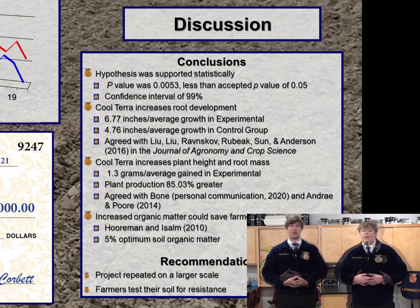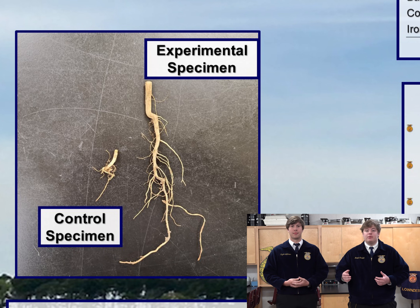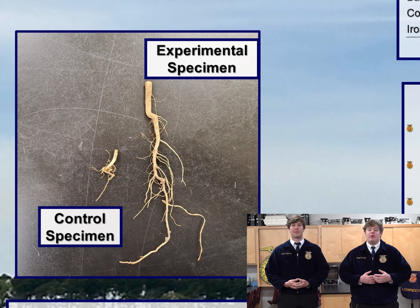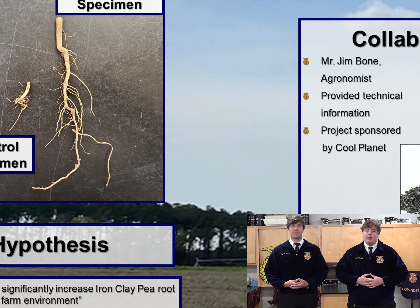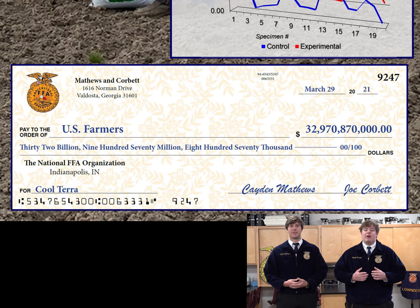But wait, that's not all. The second conclusion was that Cool Terra increases ironclay pea root length by 42%. We also concluded in the third conclusion that Cool Terra increases ironclay pea stem length by 17.6%. These results were supported in the literature by Professor Anthony Blatt, Lee Yu, and other experts. However, we are most excited about our final conclusion, which followed Reichenberger's work on soil health, which equated 200 pounds of high nitrogen fertilizer per acre to achieving topsoil organic matter. Cool Terra is an intense form of organic matter that increases beneficial soil microbial activity. Using this information, we were able to conservatively estimate that if farmers were to use Cool Terra instead of a traditional fertilizer, they could add a value of approximately over $32 billion annually. Thank you for taking the time to hear how we used the scientific method to learn that Cool Terra does indeed significantly increase ironclay pea root production.